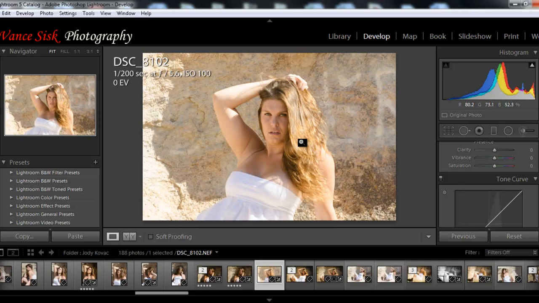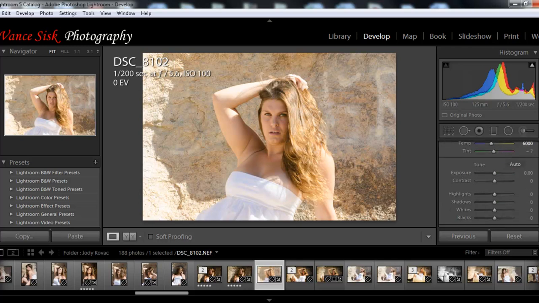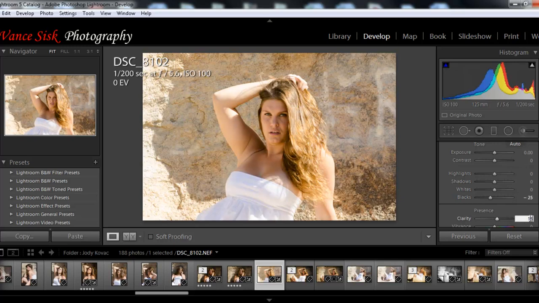So here's where I use the new tools in Lightroom 5 to do this image. Before I go through some of the other adjustments that we did, I'm just going to show you some quick adjustments just to get your image started. Blacks, I hit -25, which will give some depth to the rock, kind of separate her from this rock just a little bit. Clarity will bring it up to about 15%. I didn't change the vibrance, and I did not change saturation at all on her image.